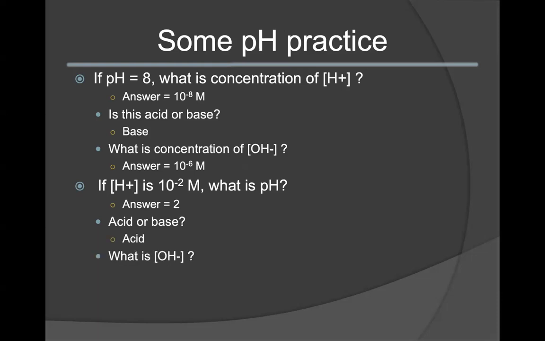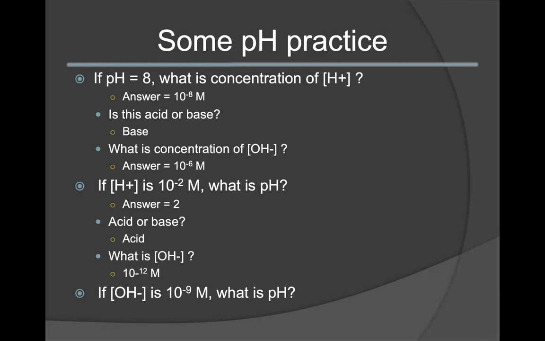What is the concentration of hydroxide ions in this solution? That would be 1 times 10 to the minus 12. I could also ask you what is the pOH of this, and that would be 12. So my pH is 2, my pOH is 12, my concentration of hydrogen is 10 to the minus 2, my concentration of hydroxide is 10 to the minus 12.